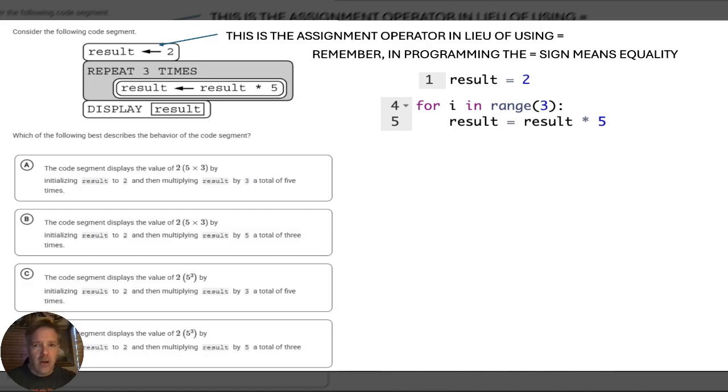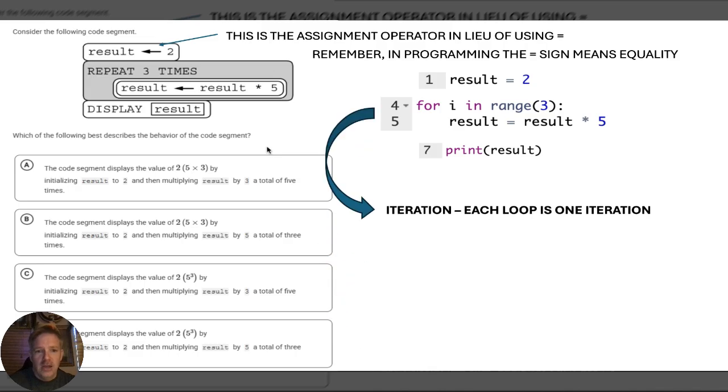We know that this is probably simply to print the result out. Now, what is an iteration? Each loop is an iteration.